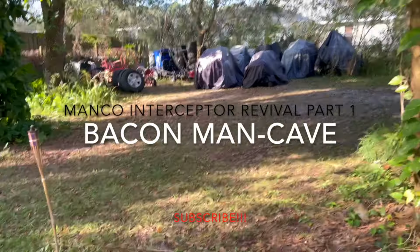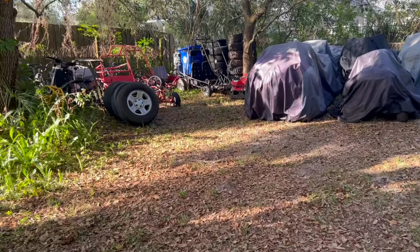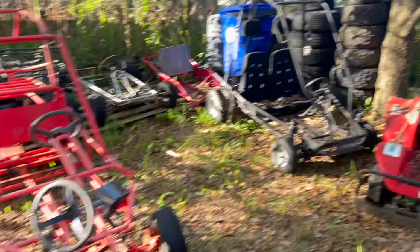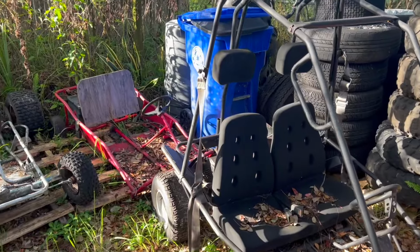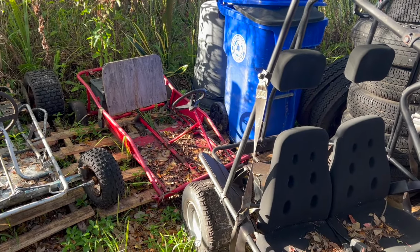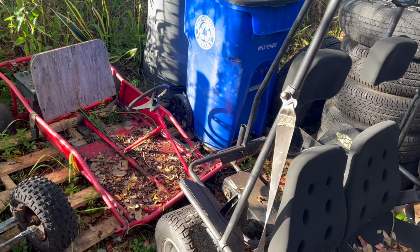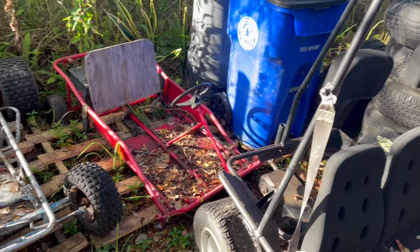Okay, what do I have for me today? Let's see here, what do I want to fix? Easy answer would be this one and this one, but this one has been looking to be fixed for a long time. It doesn't really need much, but it needs a lot. So I think I'm gonna get this thing to be a roller today.